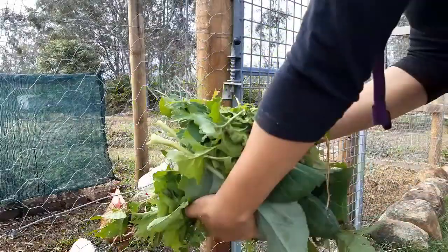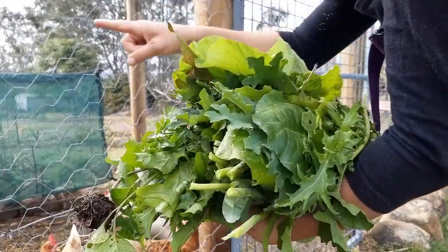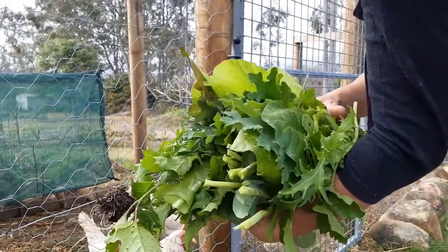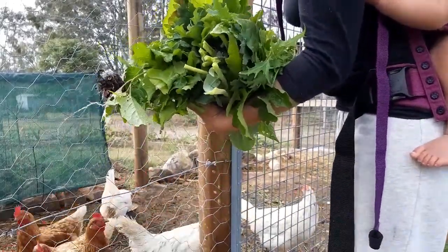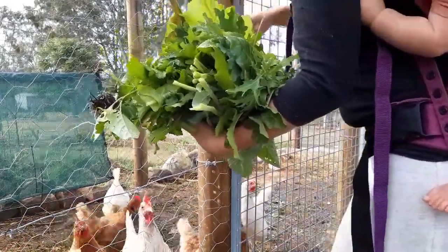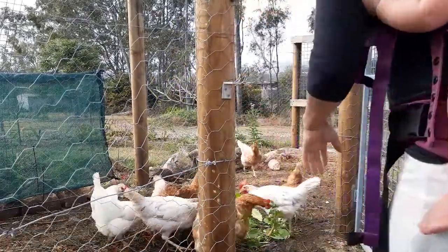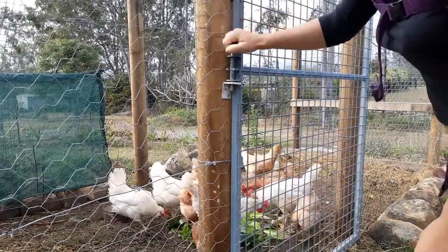So these are the extra greens I've picked for the chickens for now. And this is just from this garden bed here. I have a back one as well, and I have another front area that I planted greens for them too. So they can get plenty of greens throughout the day. They actually really enjoy some grass clippings too, which we have. I've got clover, which they like sparsely, and chickweed, and heaps of things like that for them. So I'll just give them some of this now. And they will have a good time scratching up that, digging that up, and enjoying it very much.